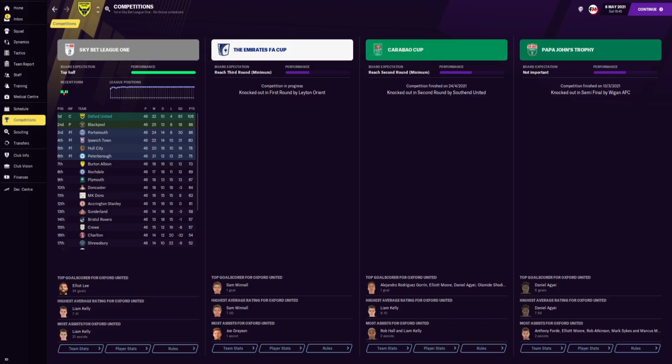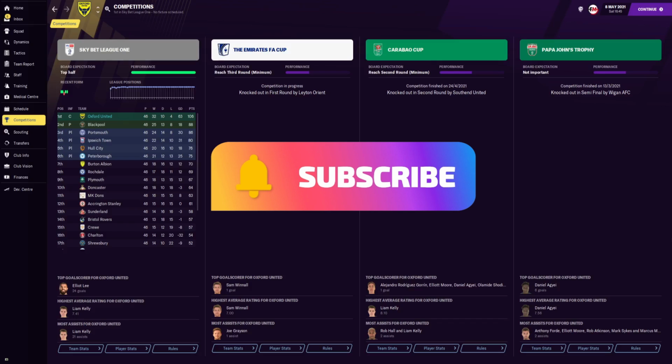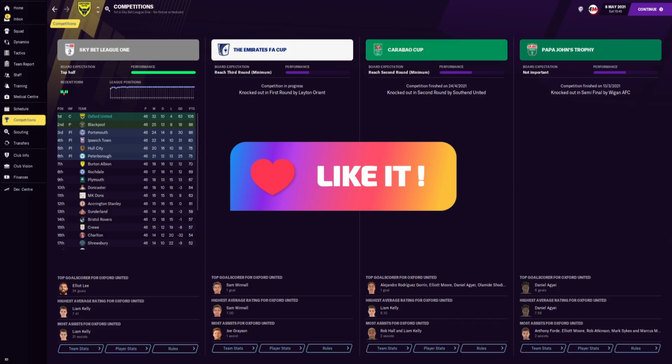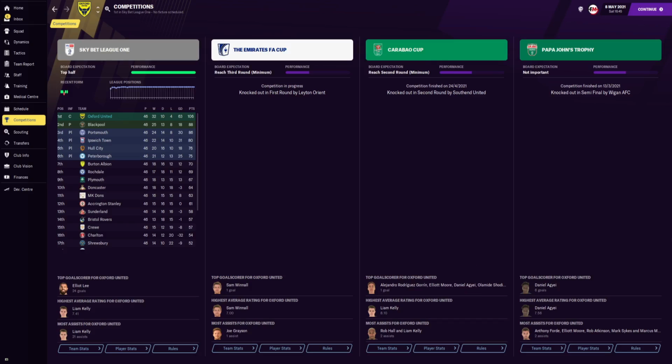So first off, I want to show you the results that I got with Oxford United, as of course with Manchester United, you do expect some very good results. So with Oxford United, we played 46, we won 32, we drew 10 and lost 4 in all competitions with a points tally of 106. In the Emirates FA Cup, we got knocked out in the first round by Leyton Orient.